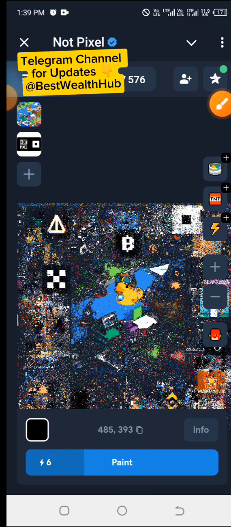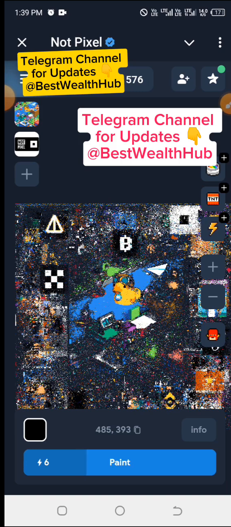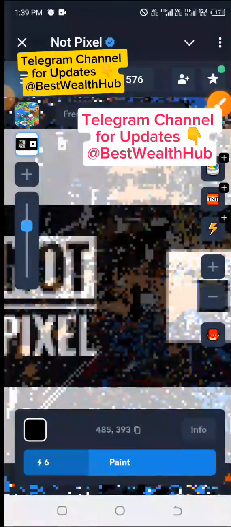Right, so which means that particular one didn't add up because of the network. So that's another thing you need to take note of. If your network is unstable, the points are not going to add up. All right, so let me just do one more painting using this particular template before showing you another template that I know always adds up.